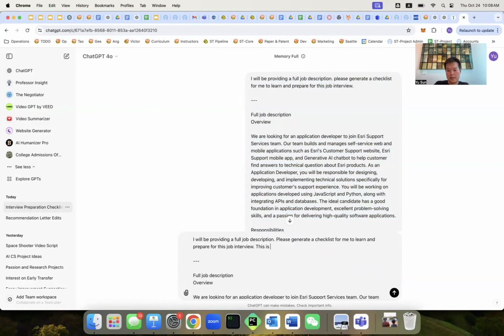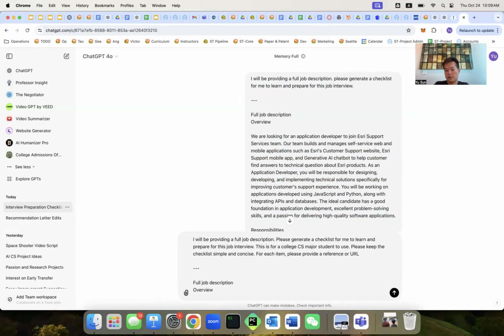This is for a college CS major student to use. Please keep the checklist simple and concise. For each item, please provide a reference or URL for the student to use.